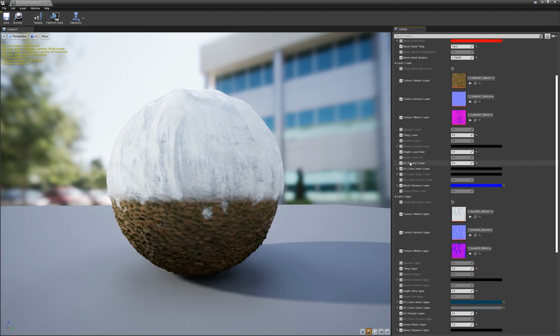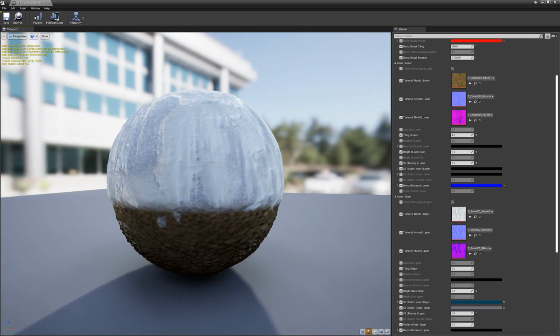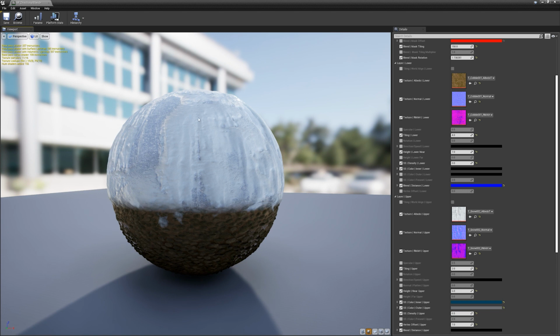And once again, this is using camera distance fade, so you can fade out that tessellation based on camera distance, which makes it a lot more efficient, obviously. This surface also supports subsurface scattering. So since this is snow, I have a subsurface scattering value up here. So that's based on your density of your surface, which you can adjust here. And then you can also adjust the subsurface scattering color and things like that.